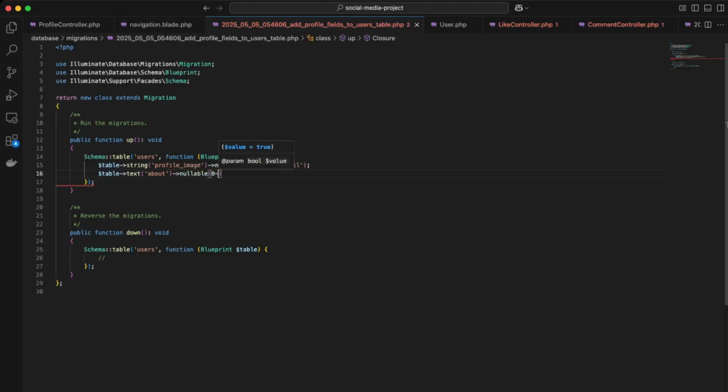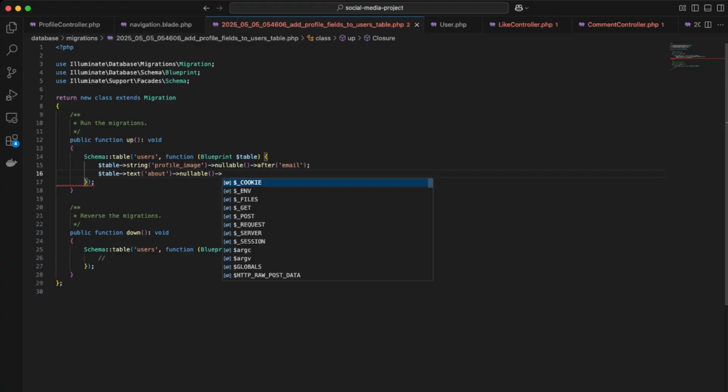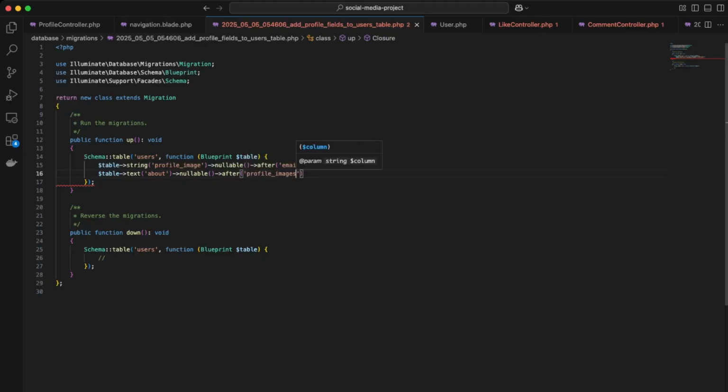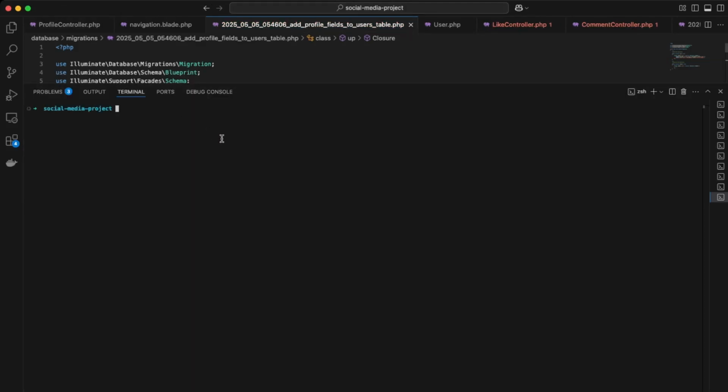Then close this up, reopen the terminal and just migrate.